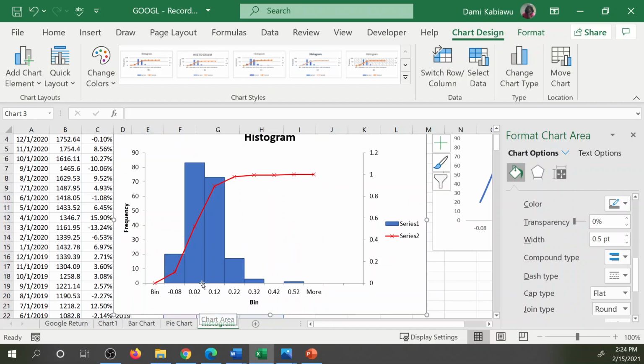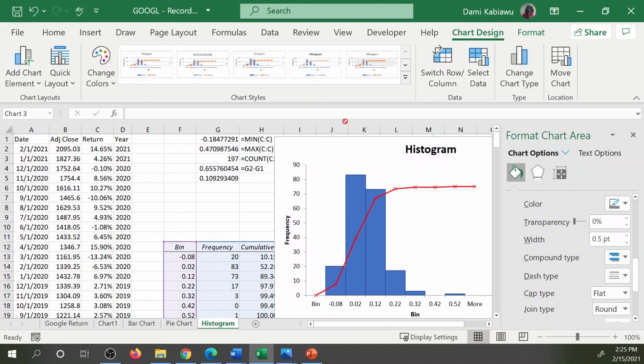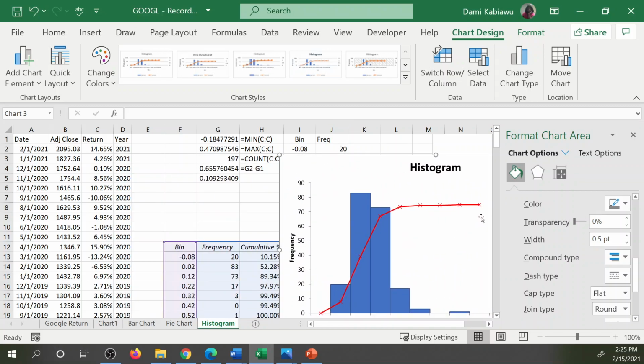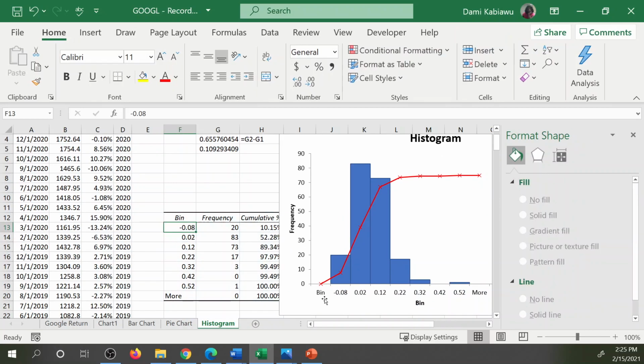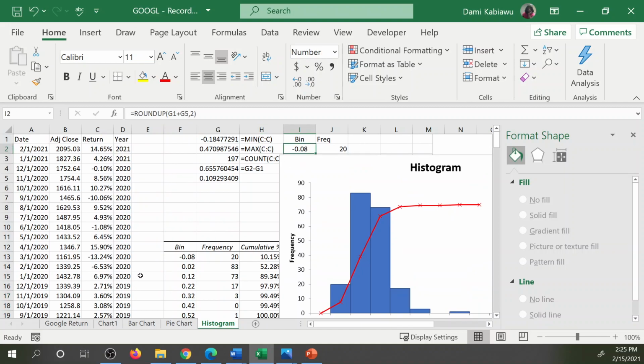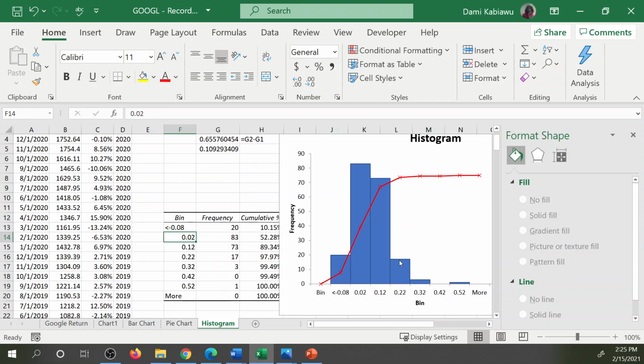We can do more here, right? If we go to the table itself, when Excel recreates your bin in another location, your histogram in another location, this here becomes labels. They're not numbers anymore. The bin numbers are up here, but the one Excel created is just a label. So we can edit that label and it will show up on the screen and say all values less than this value.